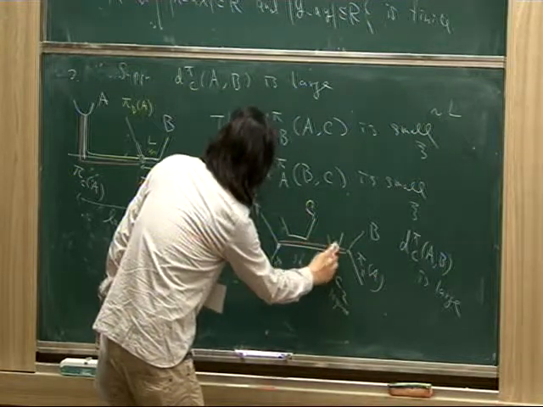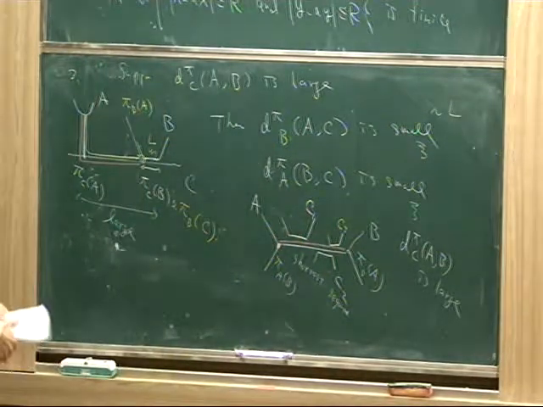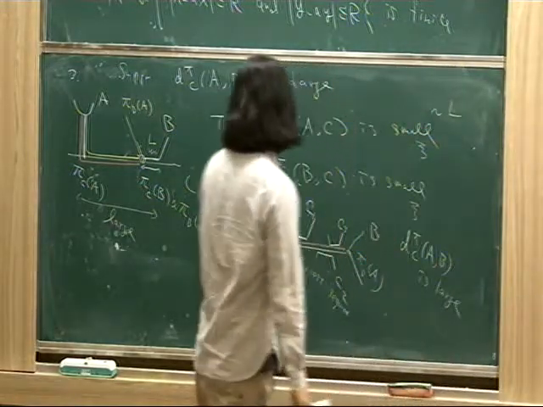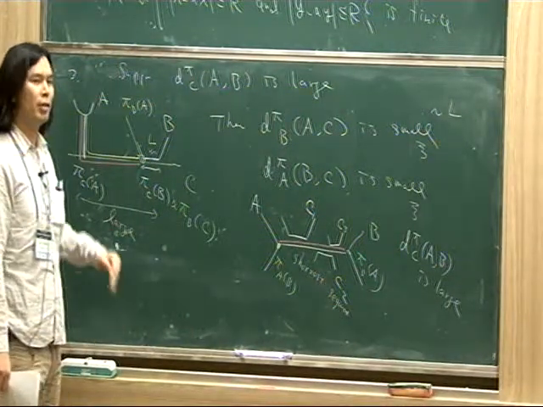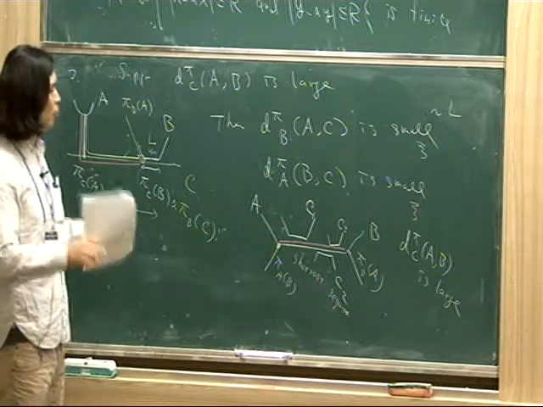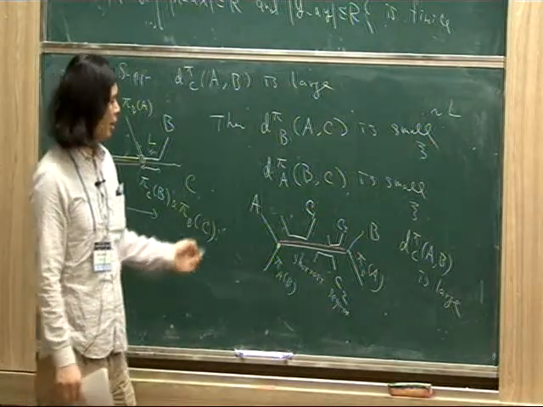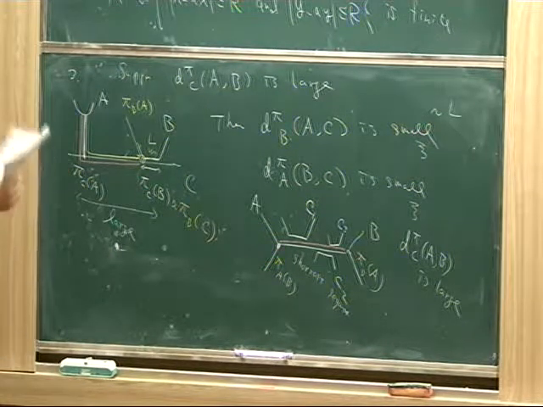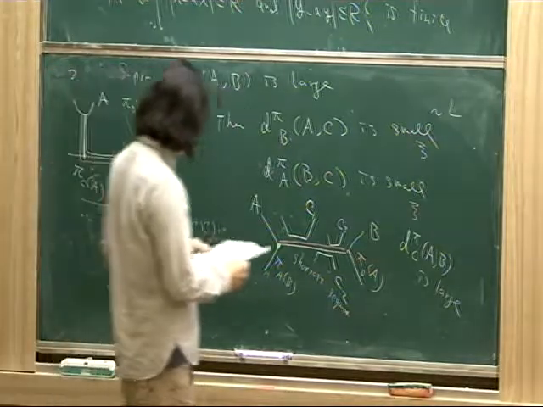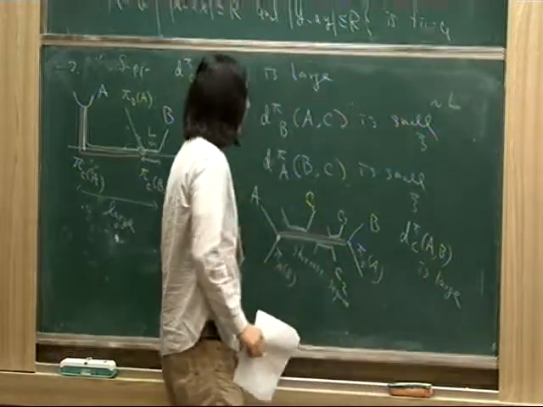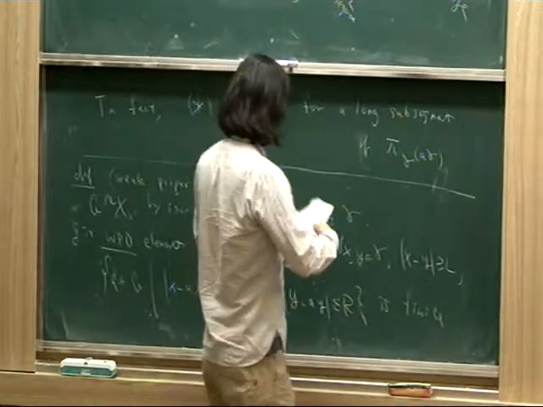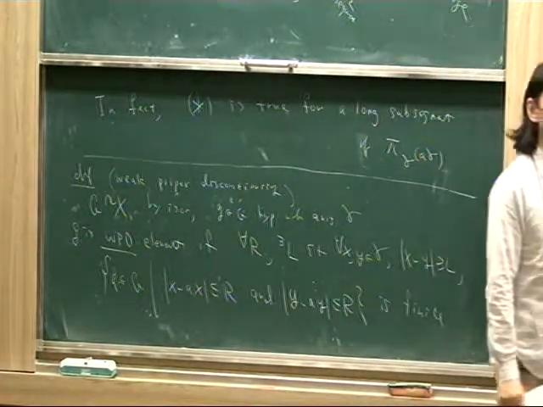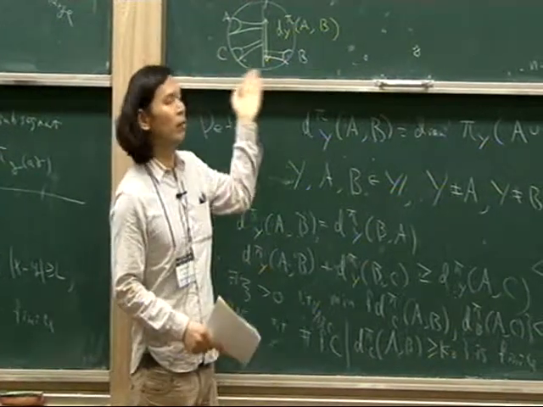So maybe there is some overlap, but that's only bounded distance, bounded length. So you get this claim. If you don't understand the argument very well, then try to draw a tree and draw two straight lines and draw this kind of picture. Then try to show something, and the same thing for the hyperbolic space or hyperbolic plane. Okay, so I don't know how convincing it was, but for this particular example, those 4 things are true, and what I was really using is this bounded projection property and hyperbolicity of the space.